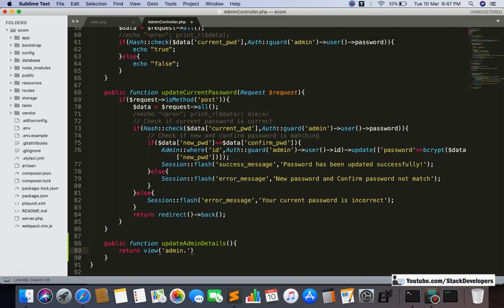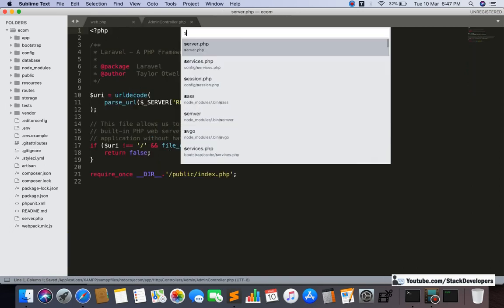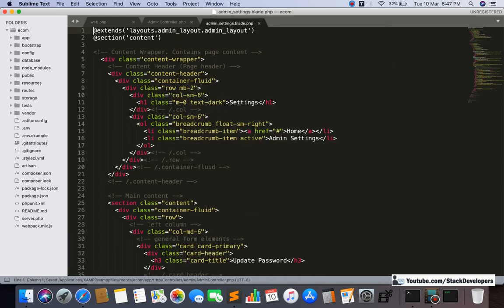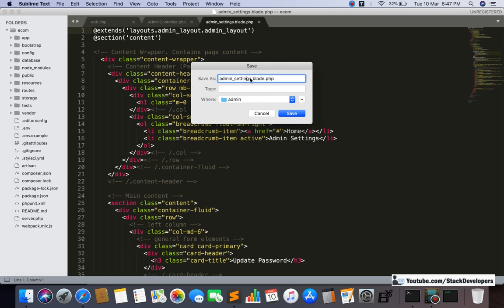I'm going to create one more file in the admin folder, and that will be called update admin details, similar to the settings blade file. I'm going to open the admin settings blade file, and I'm going to save this file as admin update admin details, because it is almost similar.